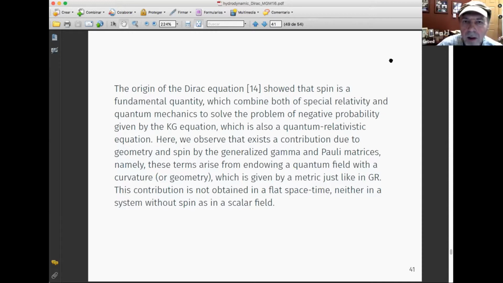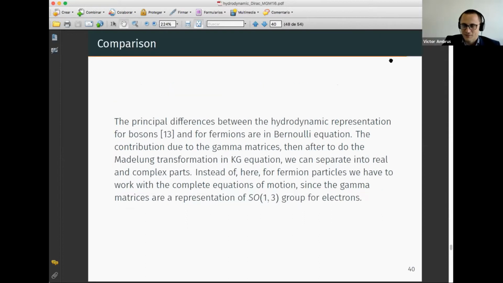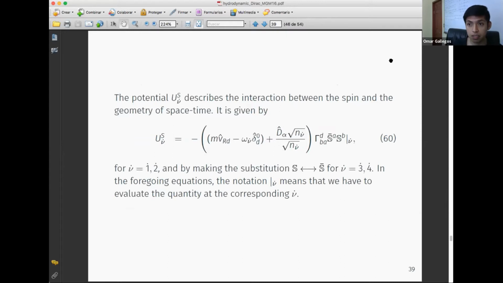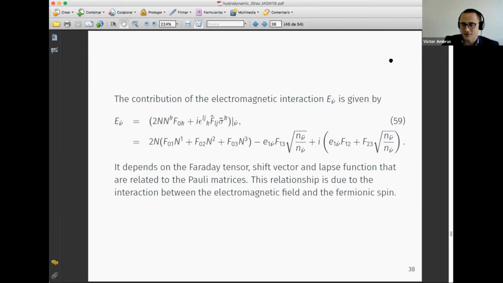Okay, so you can switch. Can I ask a question, please? Yes, please. I'm a bit confused about this matrix B. You mentioned in the beginning that the gamma matrices don't satisfy nabla mu gamma mu equals 0 on a curved space. But did you take into account also the spin connection in computing this covariant derivative of the gamma matrices? Because the spin connection should be there to allow the gamma matrices to be constant.